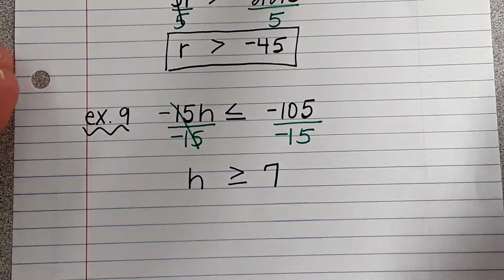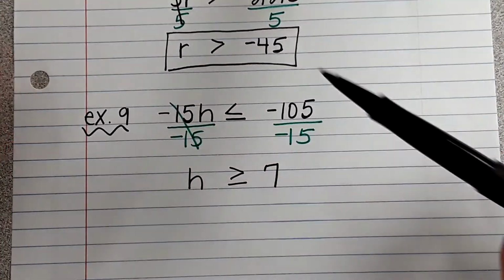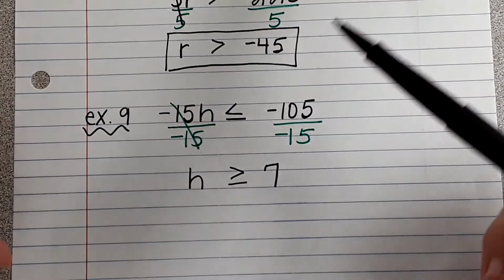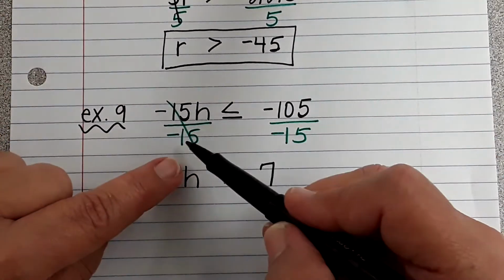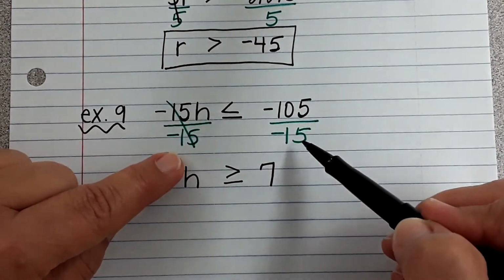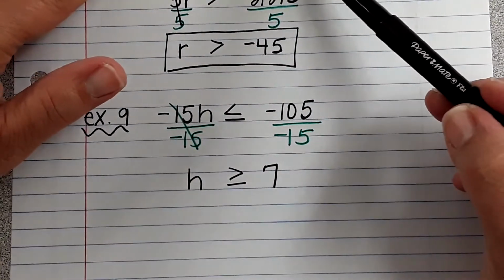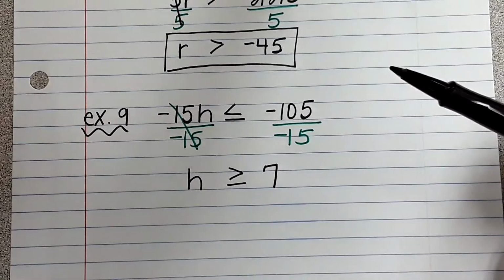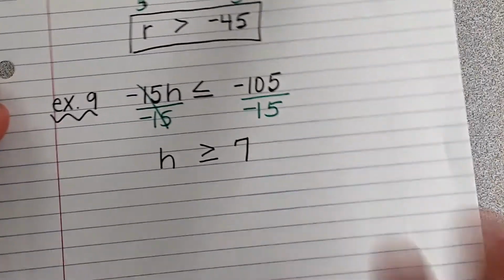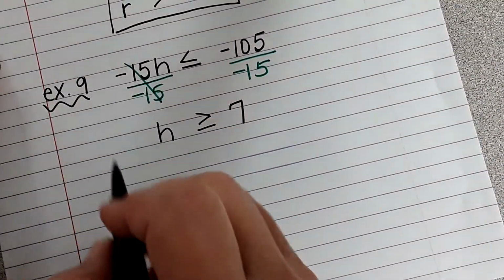You guys, it doesn't matter if it's less than or equal to or just less than. If you write it like that, you're dividing by a negative number, you switch the sign. If you multiply something by a negative, you flip the sign, okay? There's two things that I just want to write. They're not going to take very long.